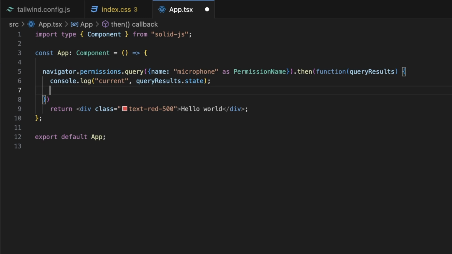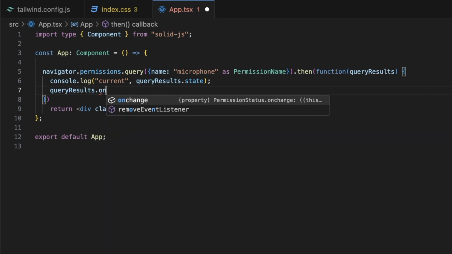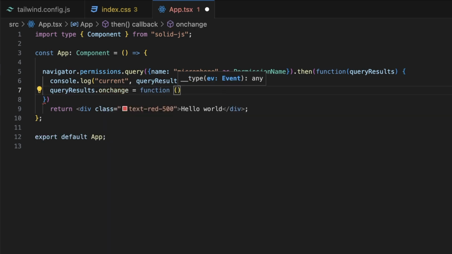But what if we want to know, as soon as the page has been loaded, if the user actually changed the permission or not? So to do this, we can actually go ahead and define a new callback function on change. And this will receive a new kind of results.